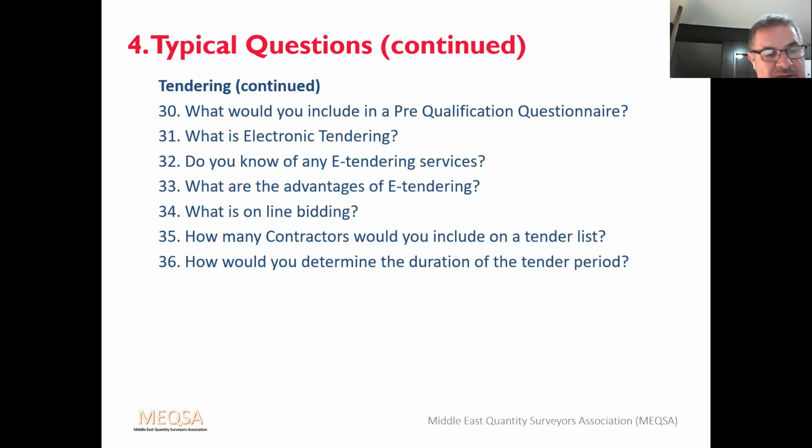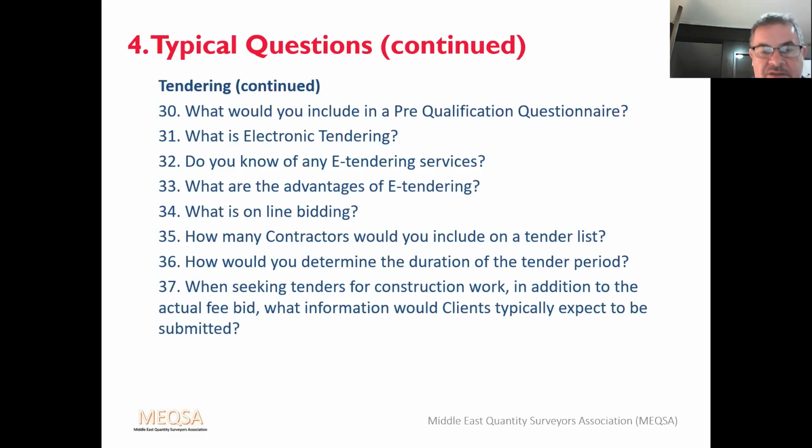If you think the contractor's got to get a design team on board and then develop the design to detailed stage and then price it, it could be months. So it really depends on the size of the project and the complexity of the project. It's better to give enough time to ensure contractors can price it correctly rather than rush it, because then the contractors will price risk, which will be more expensive.